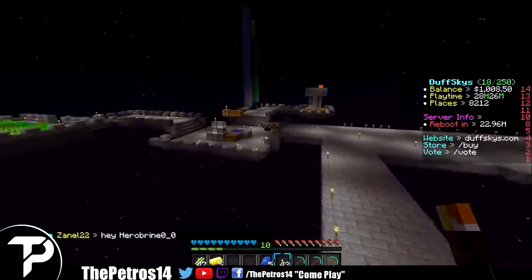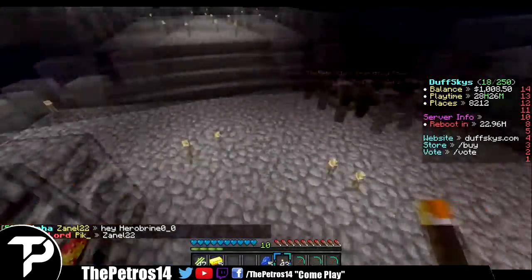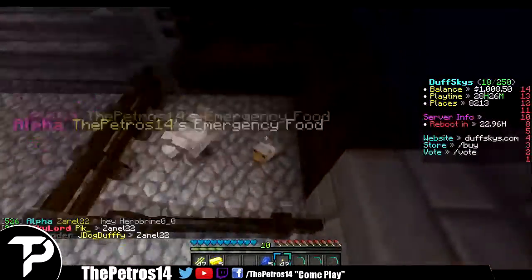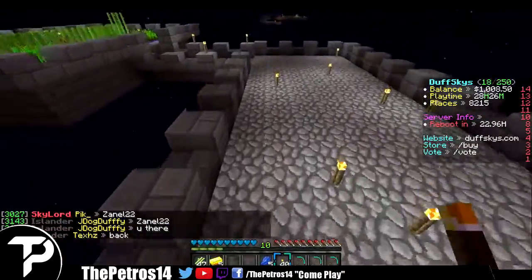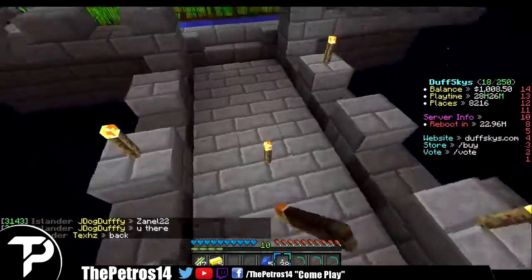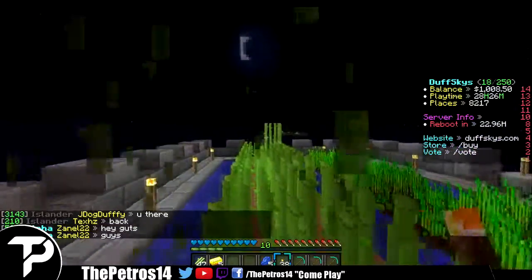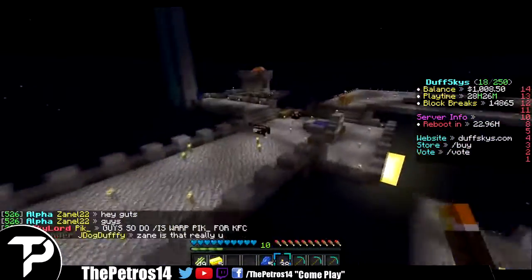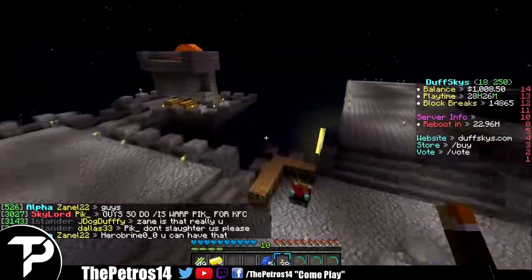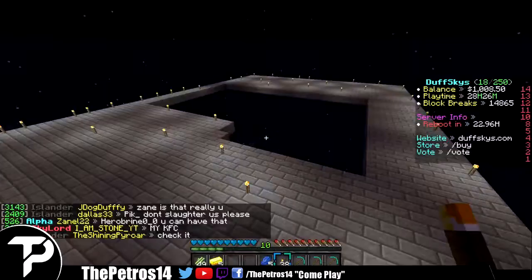There we go. And I don't like things spawning up here because then they can just walk around and try and kill us, and things like that. So we're just going to light everything up real quick and make sure everything's good. Eventually, when we're able to get glowstone, I hope we can get glowstone, we will be able to do what we need to do.